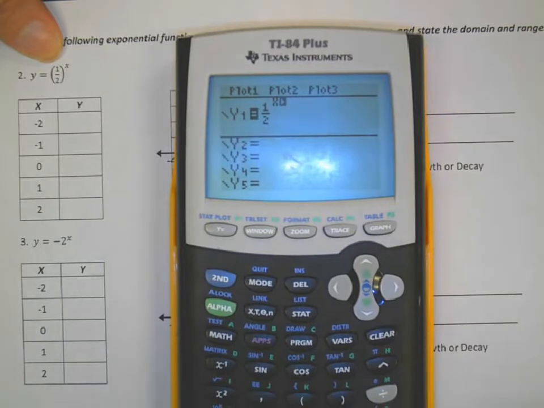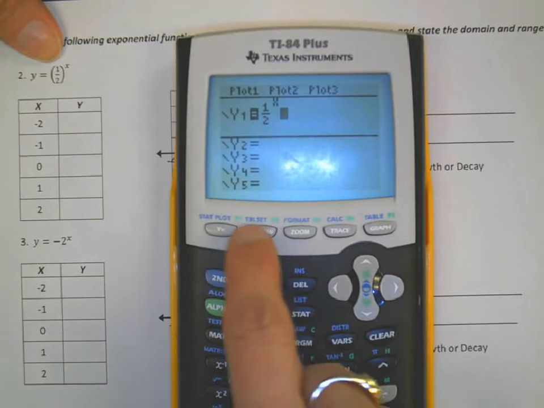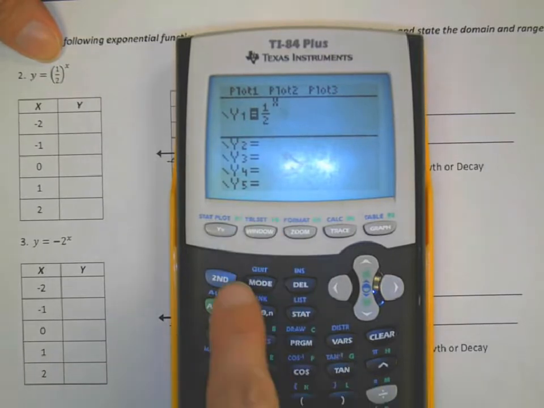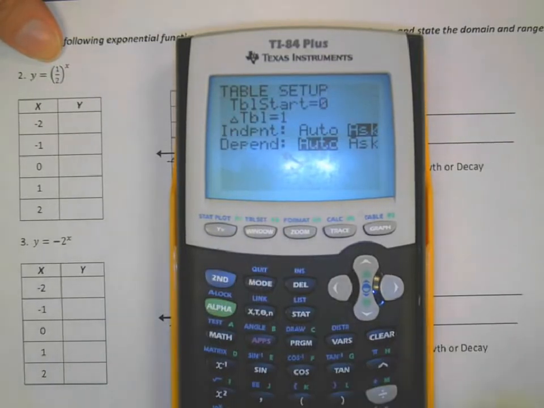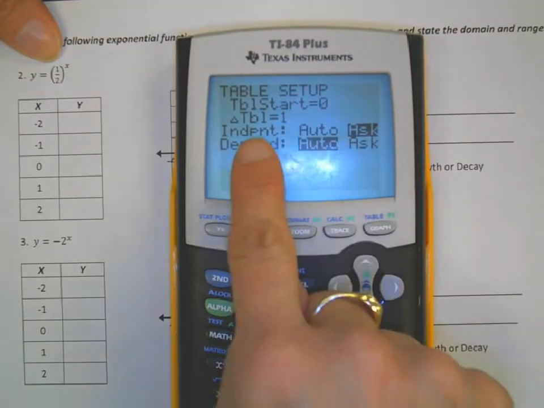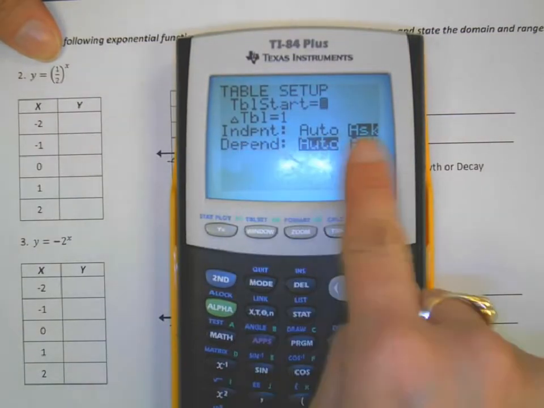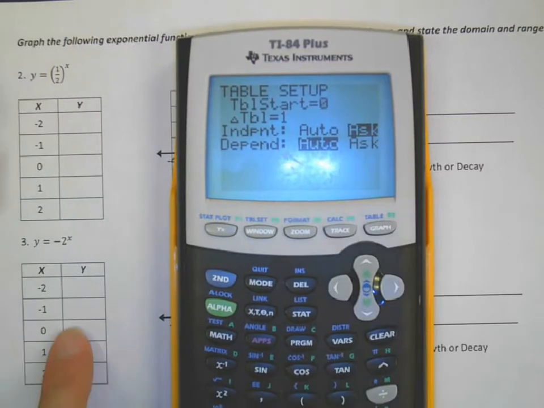Okay, so I've got the equation typed in. Now we have to go to table setup, and that's in blue. So let's hit second, table setup, and you want to make sure that your independents, your x values, are asked, because I want to ask about these numbers.